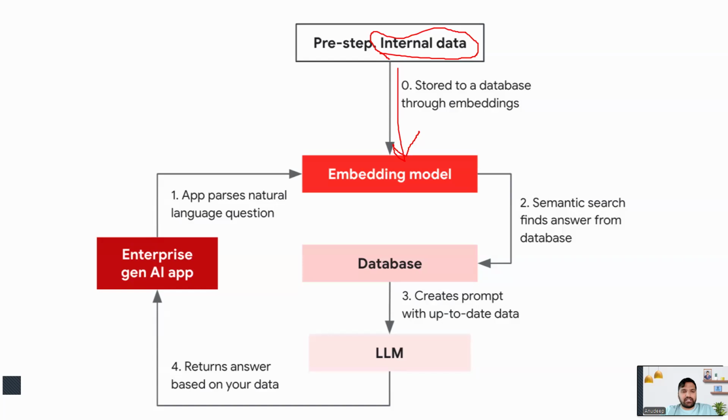When there is a semantic search, the query comes in, it goes to the embedding model, then it goes to the database to search. After searching, it goes to the LLM to summarize it. Once that summary is with us or it is rewritten, our enterprise Gen AI app might have some security compliance and guardrails, and then it will pass the answer and give it back to the user. That's how your enterprise Gen AI app works.